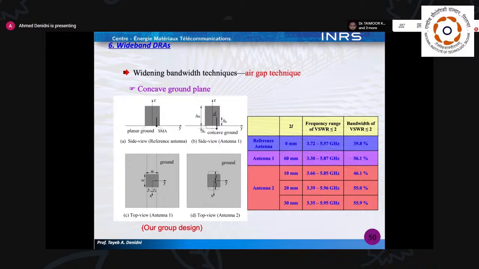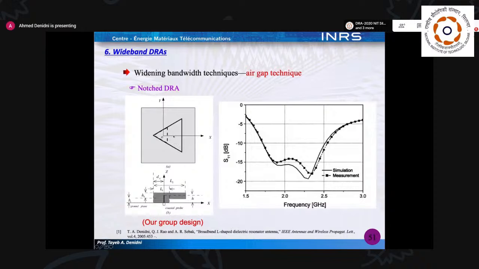We see that for the two antennas, by just controlling the size of the gap, we can come up with a very large bandwidth. You can cover from 3 up to 6 gigahertz of bandwidth. In turn, you can also see the frequency can be increased by this technique. I just want to go quickly because I don't have time. Then we can also create a gap with two materials: one like this, and we stack a second one, but we create a gap here. By creating this gap, we have a very large bandwidth.